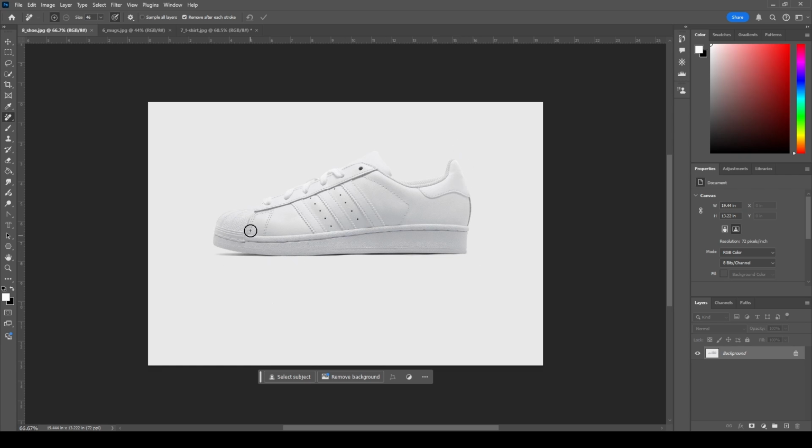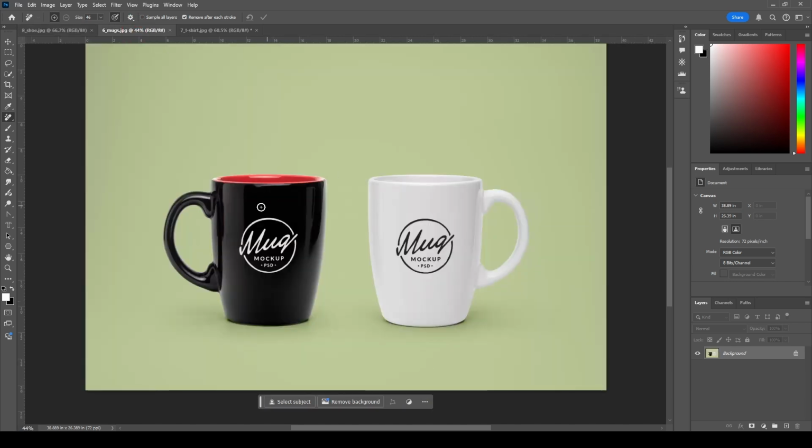So for example, for this shoe, what would you do? I think you can select individual areas between the stitching, or it doesn't even have to be the stitching itself, but you'll have to select areas on this shoe and create a clipping mask so that you can put graphics over it or a different color over it, right? So that's one option. For this one, you can remove the design and then put your own design on it. You can make your own design, or you can get the design from somewhere else.